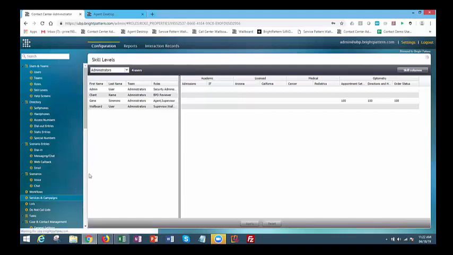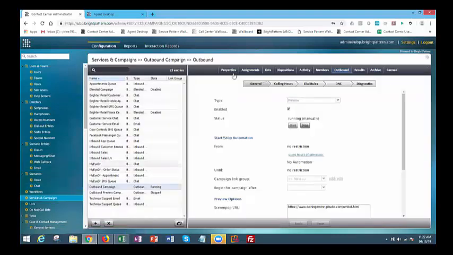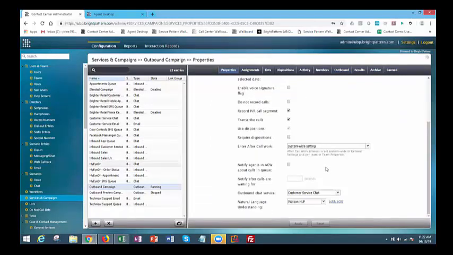And then on the service, this is where you actually set up your outbound rules. So this one's an outbound campaign. We can do transcription too. If you want to transcribe and record your calls, we have a native integration with some NLU engines like Watson. So we can transcribe the call if you want. We don't charge for that, but your NLU provider would.